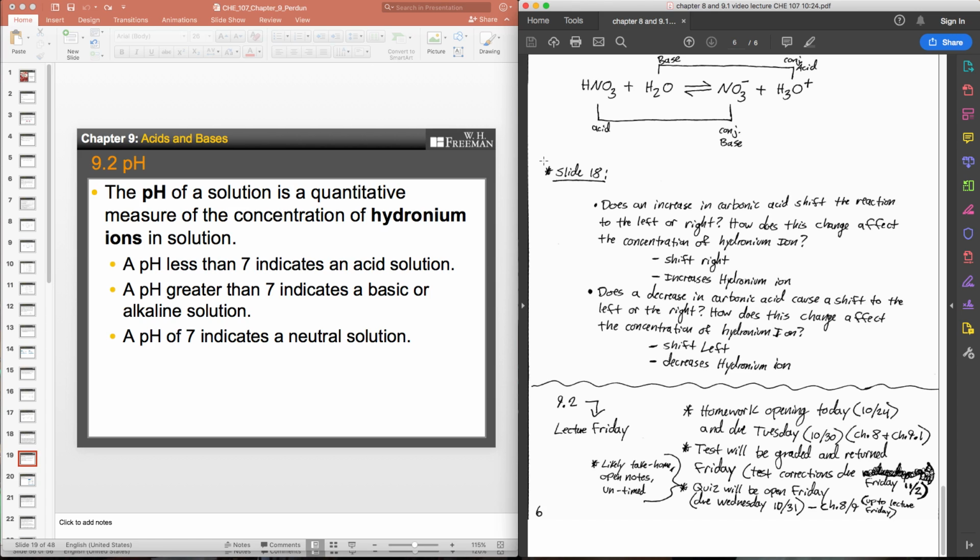Chapter 8 and 9, it's not a super difficult chapter, neither of these. 9.2 maybe, but really it's a lot of definitions. I'll do my best to incorporate some critical thinking into those questions. But those will be due on Wednesday. It will be a Canvas quiz. So I will give you a Canvas quiz. It will be due on Wednesday, 10:31. And so that'll be due next Wednesday.